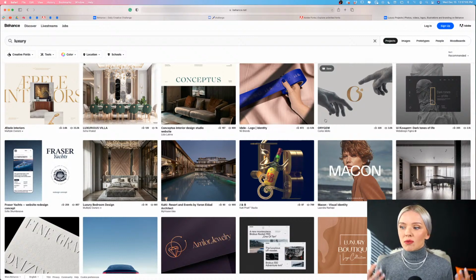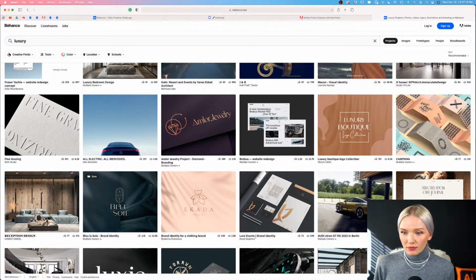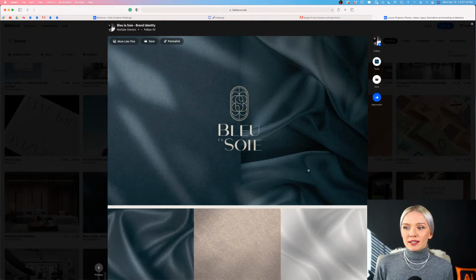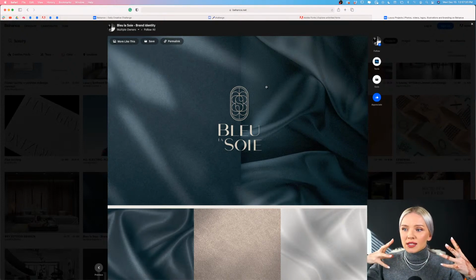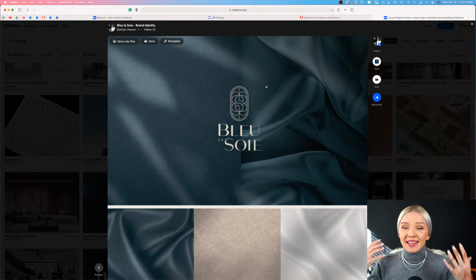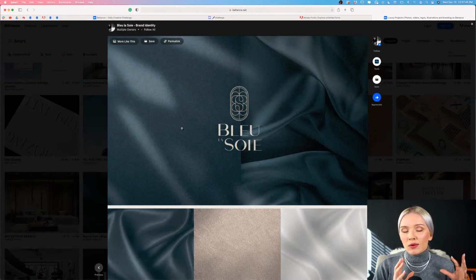And when looking for inspiration, look at these aspects. How does another designer use these fine little definitions, these fine little aspects to make something look luxurious, right? If we look, for example, in this example here, we have this very refined kind of iconography going on inside the logo. The lines are very fine and very subtle and very, let's say, very elegant, right? And when talking about luxurious branding, we see a lot of colors that are off tones.